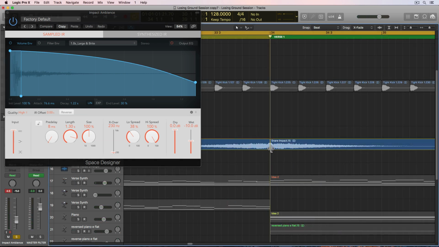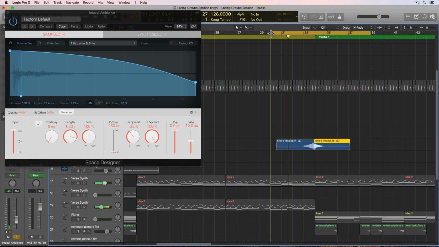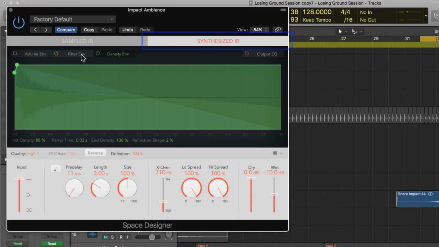And then I'll trim up and crossfade the joining point so that pop in the edit isn't there. I'll try out the synthesized impulse response and the lo-fi setting as well.